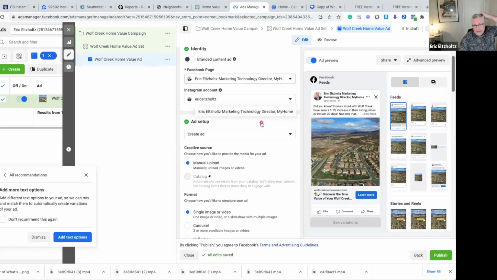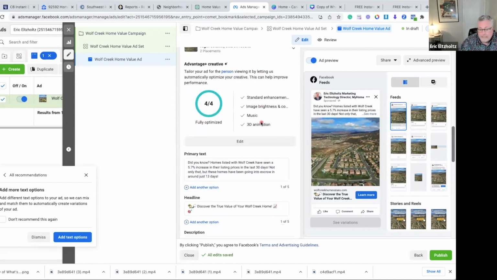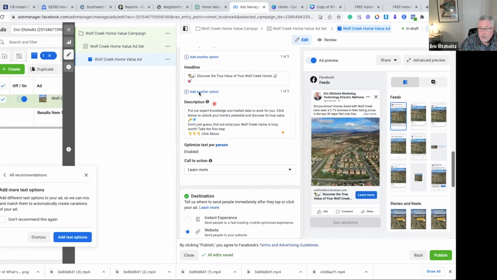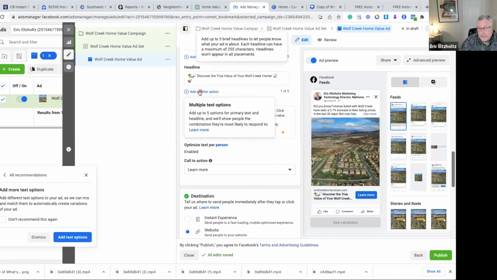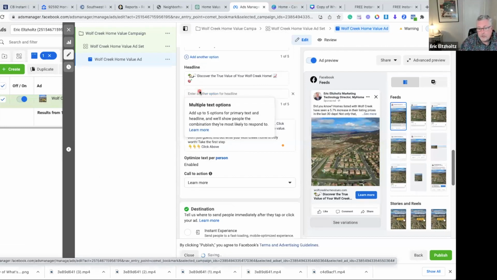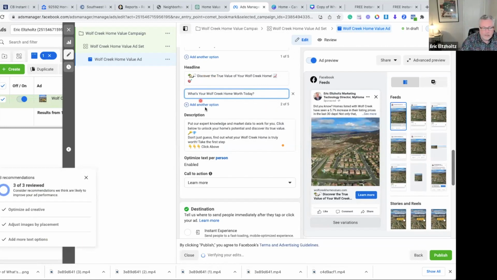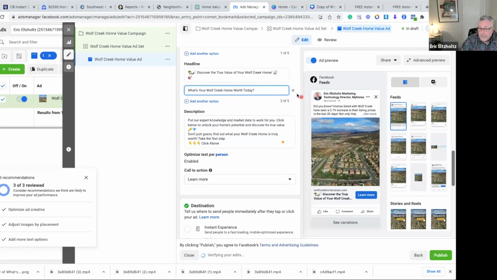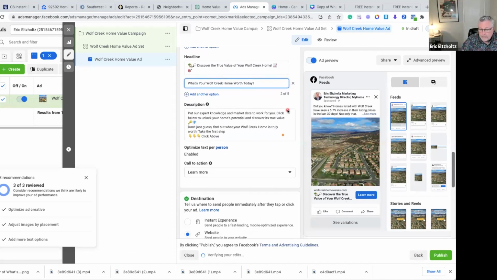What they're talking about is if you want to create a little bit more of a dynamic ad, you could add another option in here. So here, I'll just go like this. So now I've got two options in here. It's just going to swap some different options in here to try out. So again, you can add up to 5. So you could add additional options in here for the text. In this case, I'm going to leave this text the same.